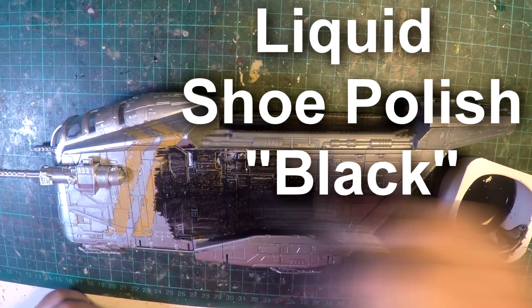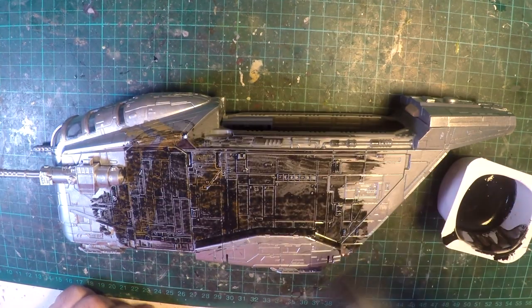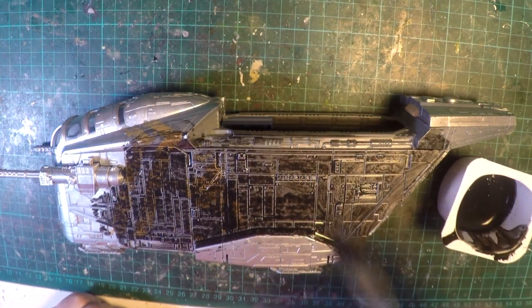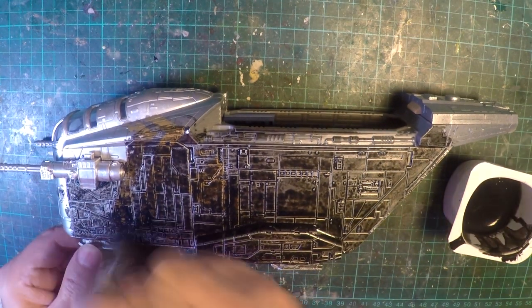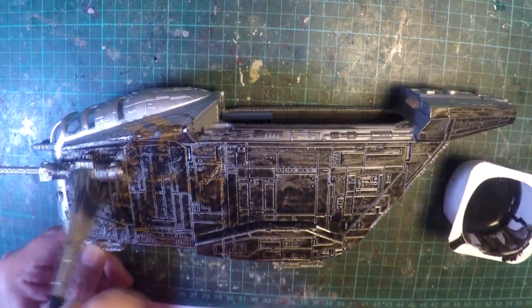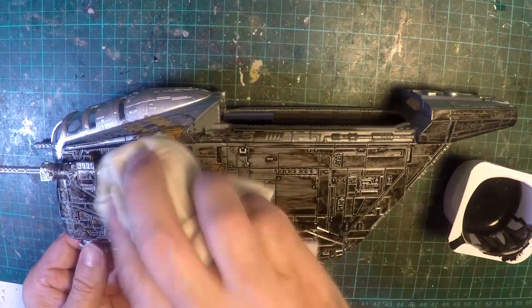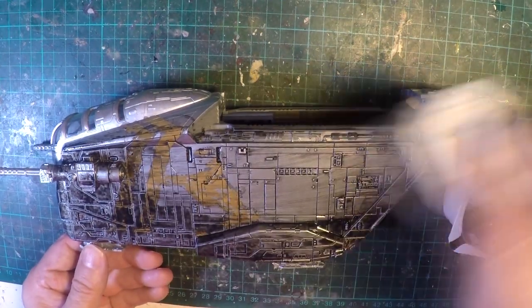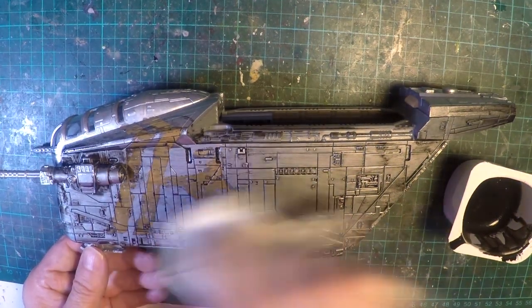Now my old favourite, the liquid shoe polish. I'm using black with a largish brush because I've got a lot of area to cover. I'm just applying it liberally, and I'm working on one section at a time. And while it's still wet, I'm wiping it off with a rag in a sweeping motion from front to back to try to emulate weathering, the effects of what atmospheres in planets would have on the ship.